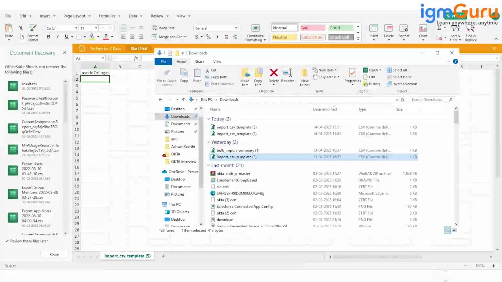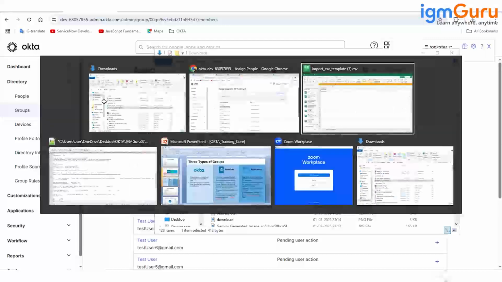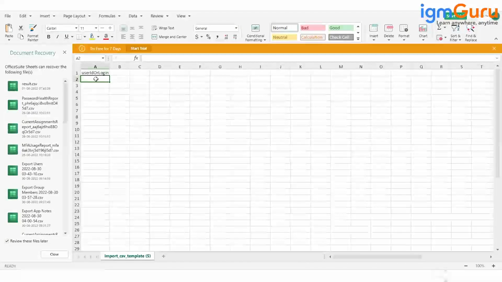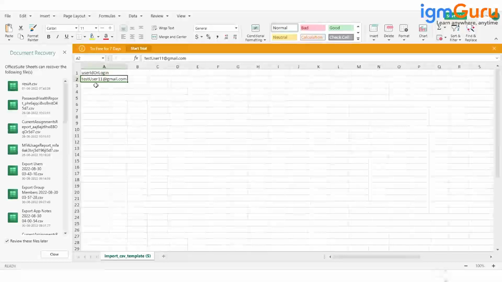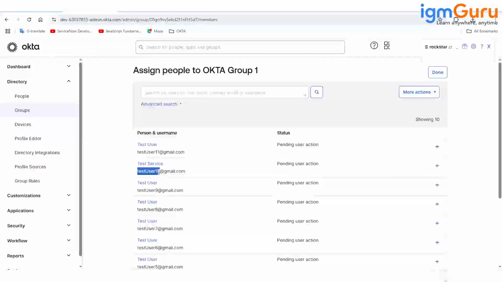Then I'll manually add those users. Actually, we don't have the users list handy, that's why I'm copying and pasting here.